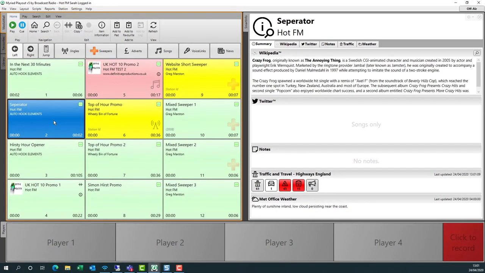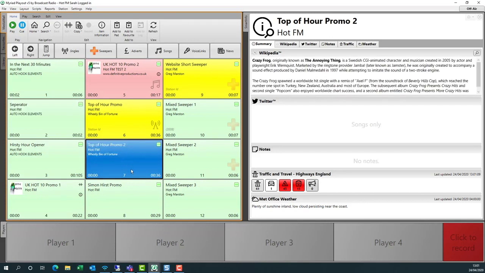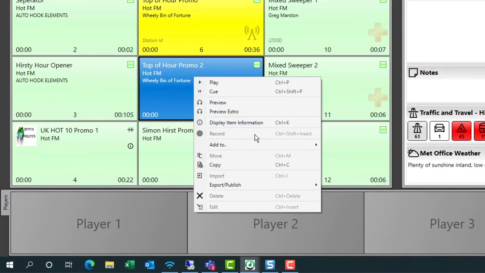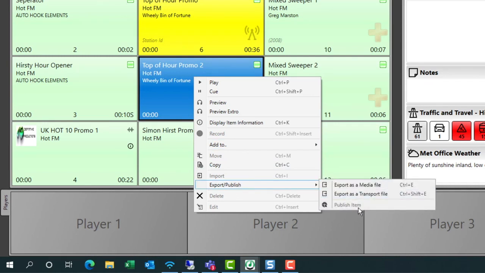Currently, Sarah is part of the presenter user group, which only has permissions to edit between 4000 and 5000 on the media wall. So as I highlight items that are not in that range, such as media item number 7, we can see that the edit option on the ribbon is now grayed out. And if we use the right click menu, we can see that anything that is destructive or anything that would edit this media item is grayed out and cannot be done. Equally, we do not have permission to publish this item.